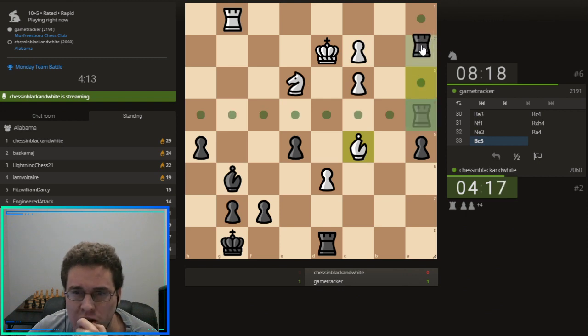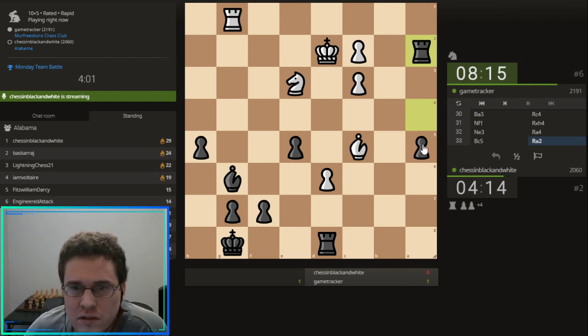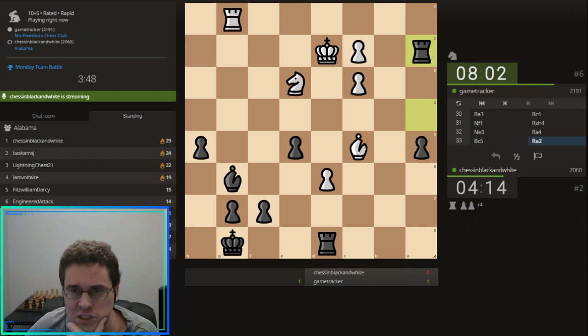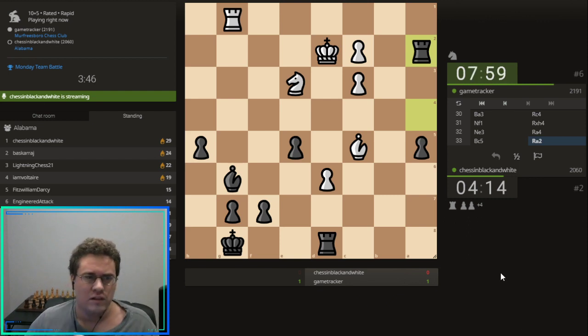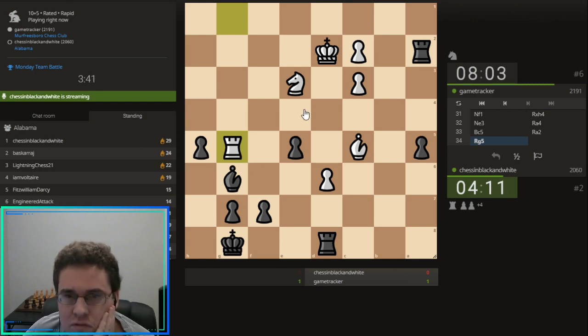Guess we could go this way and try and push that A pawn. It's an interesting idea. Let's try this. This way I'm hitting the C2 pawn. Not sure if this is good or not, but it looks interesting. Less than 4 minutes left in the arena. Okay.